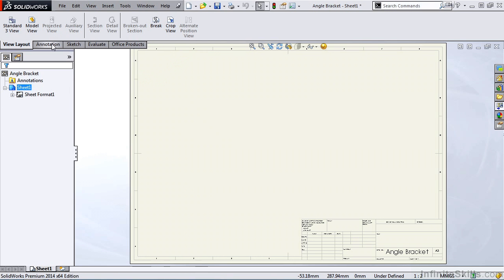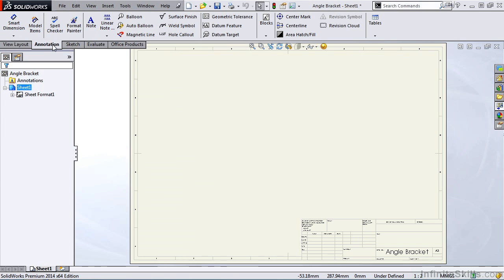We also have another new tab called Annotation. And this opens up a window with smart dimensions, model items. You can auto balloon, add weld symbols, GD&T symbols, and center lines. You can also add different types of tables to your drawing sheet. So those are two new tabs in the drawing environment.